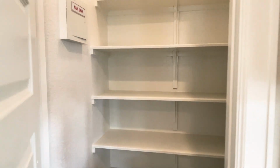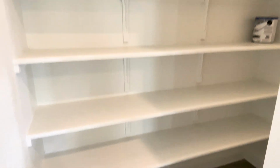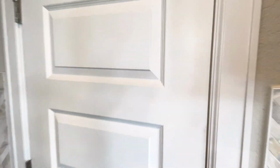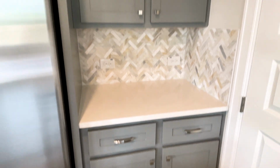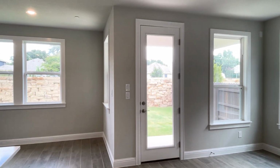Now, they also want a good pantry space. Sometimes people say they want a Costco membership. They want to store all their dog food somewhere, and they just don't have space for it. And sometimes that's a great space to have in your home. Also, this is a good space. Sometimes people tell me they have coffee machines, all sorts of machines, blenders, and they just want to have a space for it on the side in their kitchen.